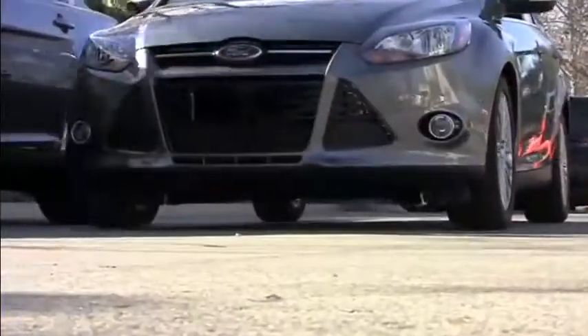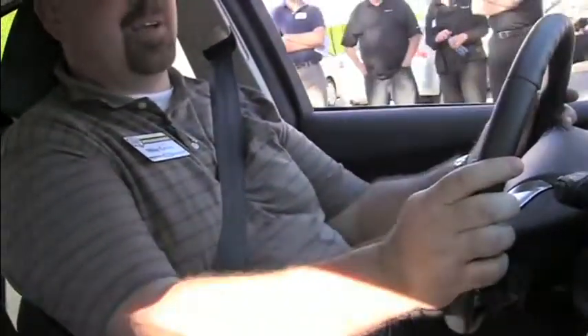Should I say let the car park itself? Your hands are off the wheel, which is kind of spooky. So what happens now - the car notices the space on the spot. Pull forward until it says stop, and this is what we're looking at - we're looking at the screen right there. Put the car in reverse, take your hands off the wheel. Alright. And just use the pedals.